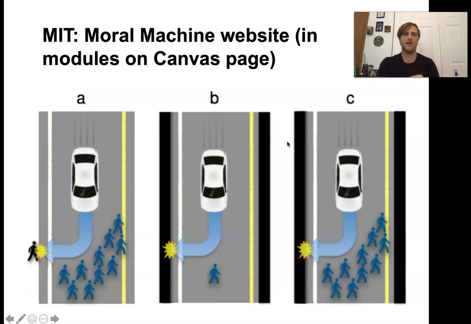So I'll be opening up a module that will have what MIT calls the Moral Machine. This is a website where you get to take part in trolley experiments, because what they're trying to determine is what these self-driving cars should do in these different situations. You see, panel A, the car can choose to run through a group of people or turn, but it would kill one person. Or what does it do if there's just one person? Does it swerve out of the way, potentially driving off a bridge, killing you, but leaving one person alive? Or in the last panel, you've got a group of people. Does the car still turn and go off the road?